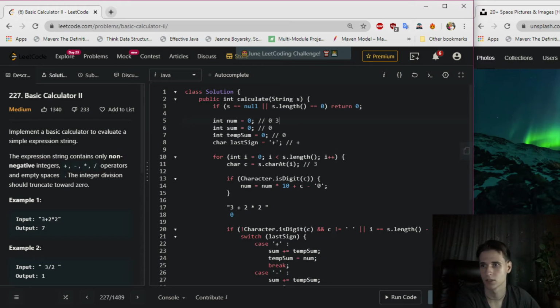Then we skip this condition and go to the next character, position 1, c equals plus. We skip this condition and go to this one, last sign equals plus, right? So in this case, we say sum plus equals temp sum, where temp sum equals 0, so sum equals 0 here, and temp sum equals number equals 3.